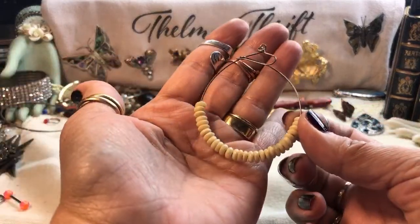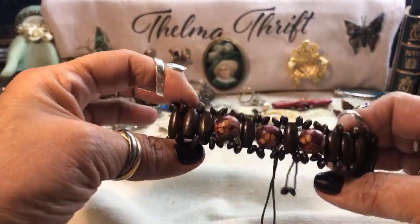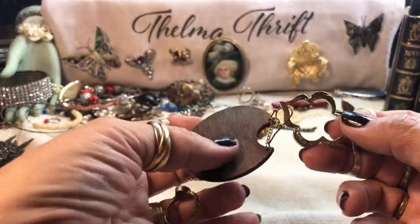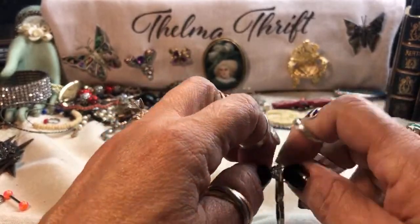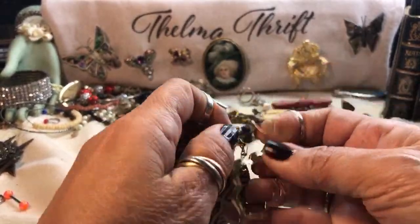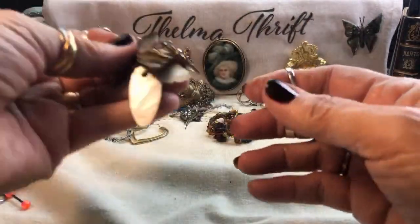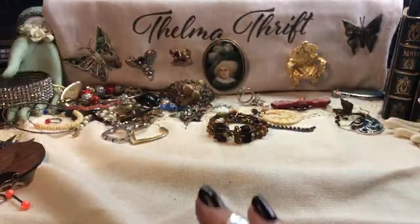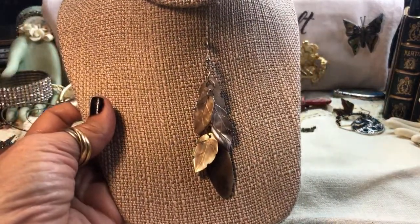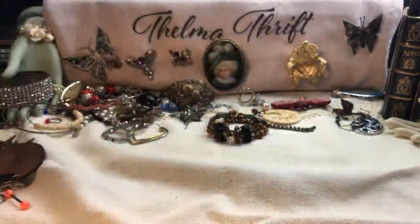More beach jewelry — coconut shells or something. Oh, these are nice — the black ones. Again, I don't think we've matched but one pair of earrings — it's crazy. Pretty design. Love that — black enamel. Hope we find that one. Another mother of pearl — oh, these are so pretty. These glow so nice when you wear those. Look how precious. I hope we find the others; if not, that would make a great little dangle, kind of a charm on a necklace. Mother of Pearl leaves — that's really pretty.